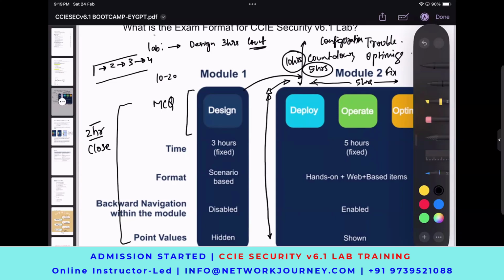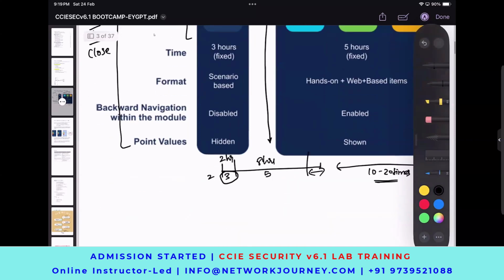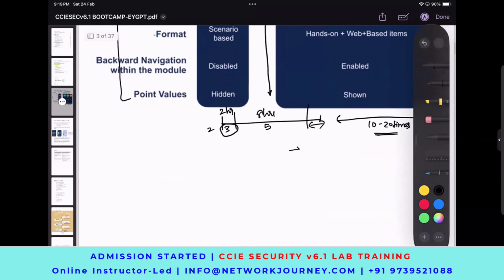The questions asked would come from configuring ASA for a remote access VPN, or something to do with, let's say, a site-to-site VPN, or a context concept, or configuring routed mode of ASA.